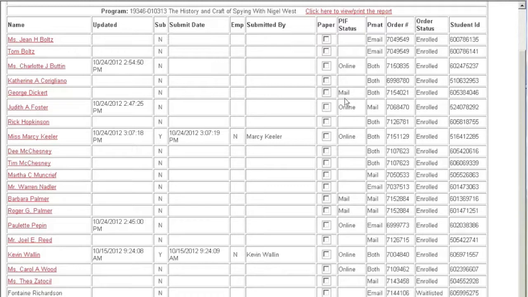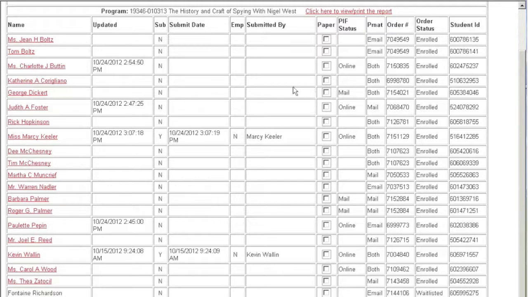That's the equivalent of the person saying, no, I'm not comfortable doing things online, I don't want to put my information into a computer, I want the old-fashioned paper. And then if it's blank, essentially they've done neither. They've neither accepted the terms of doing a PIF online nor have done mail. Maybe they haven't read their email yet, maybe they don't understand what they're supposed to do, but essentially anything that's blank means they haven't really opted in or out. They haven't made a conscious choice either way.